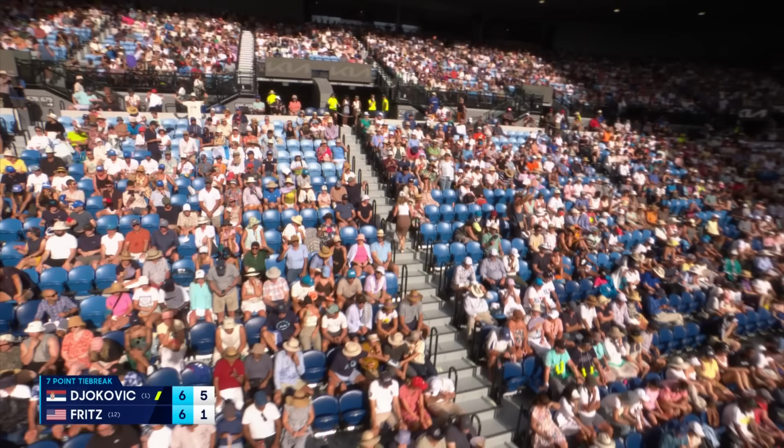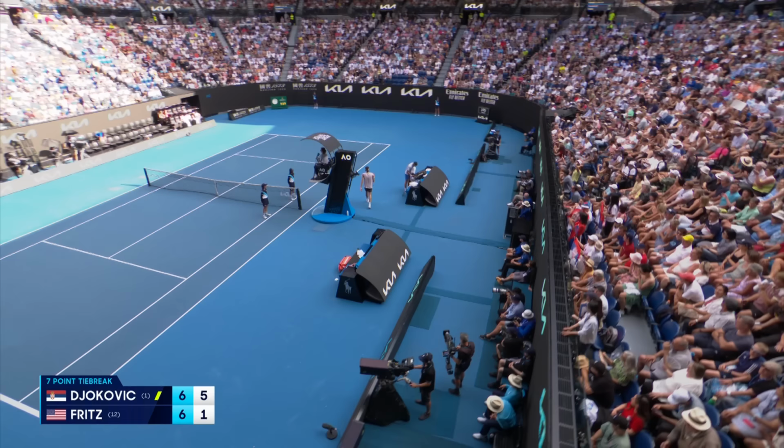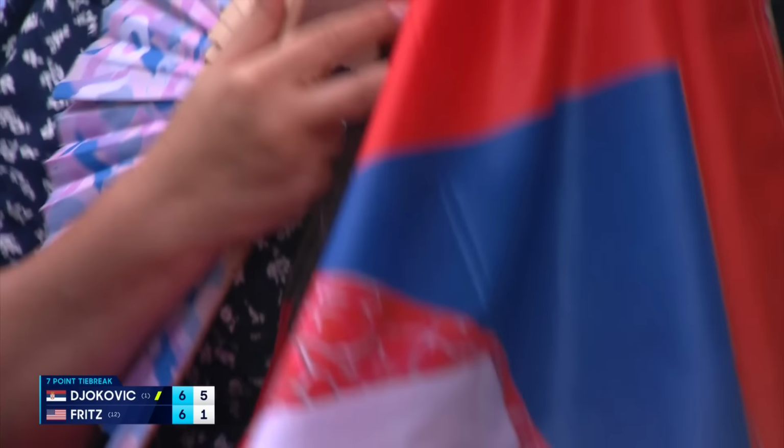Yeah, you're completely right, Petch. Those little intangible shots, right? Taylor hit a good drop shot, he got drop shotted back, but then he's never really worked on what happens when I come up in the court like that. But that's why Novak works on those little short angles, everything from the service line moving forward. Those little games turn into big pressure moments, you being able to be ready for them.